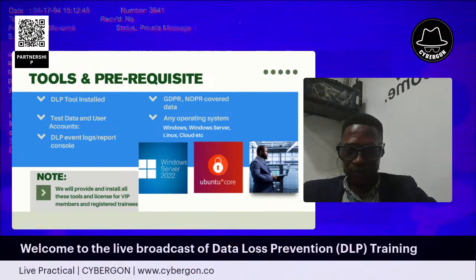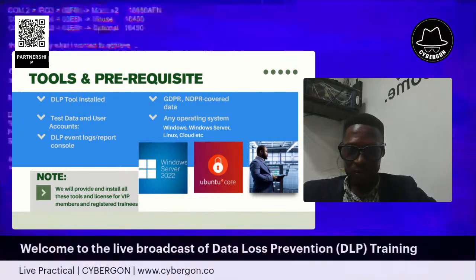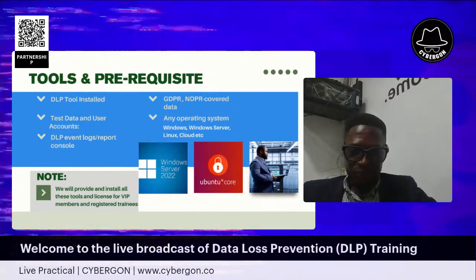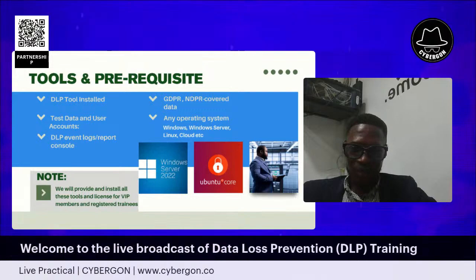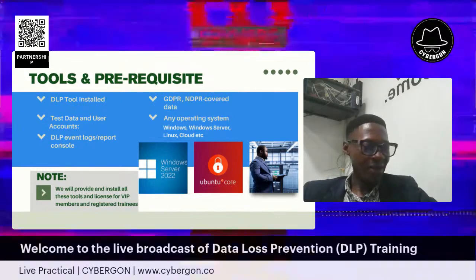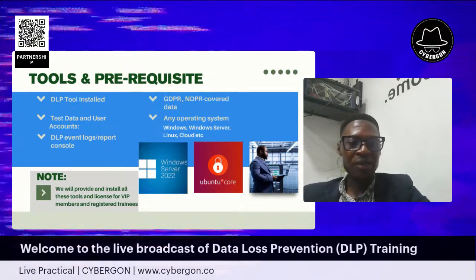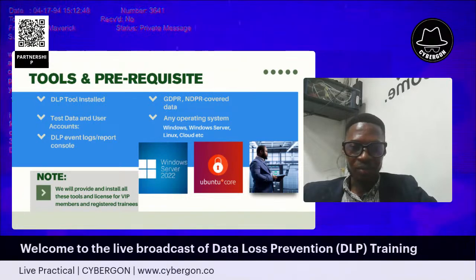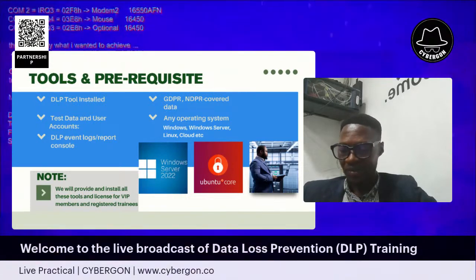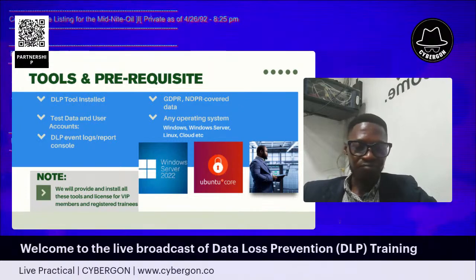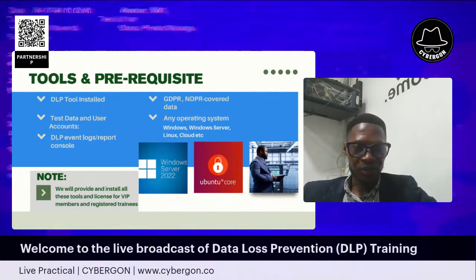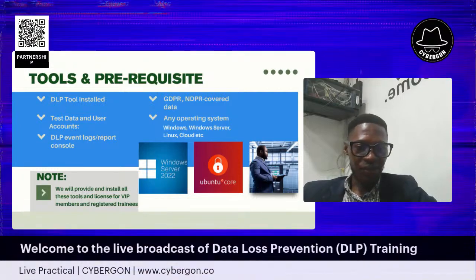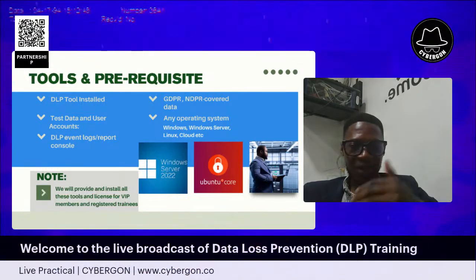So these are the tools we'll be needing: the operating systems, Ubuntu Server, Windows Server 2022, 2024. If you have those, we're going to be using them for this implementation. And what we want to do is implement an alert. There has to be a warning that pops up when someone tries to do something risky, like upload a sensitive file, be it a database, Excel, a PDF document containing sensitive files, be it anything at all that contains data that has been classified as sensitive.